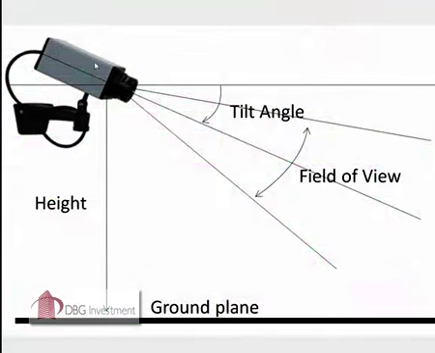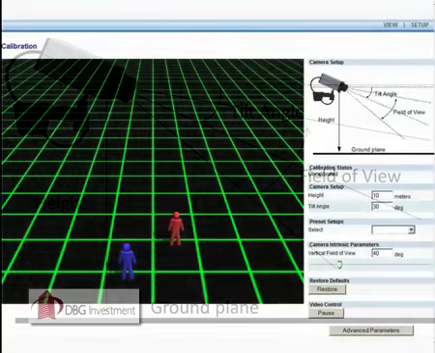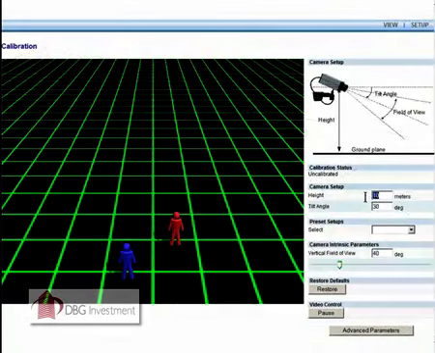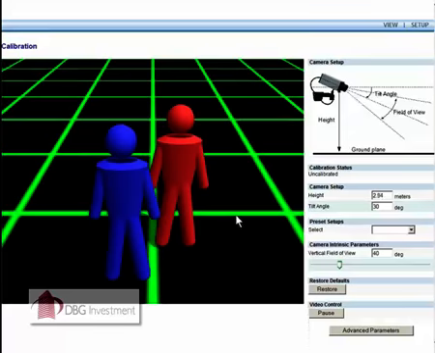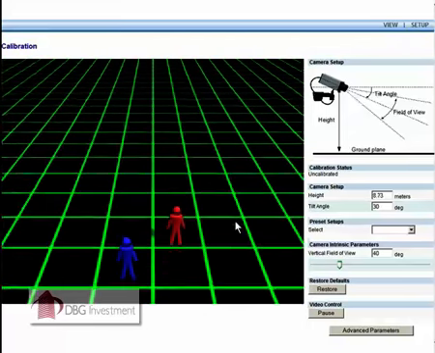As in the real world, adjusting the camera position and settings changes what you see in the scene, and in fact, we only need 3 camera parameters in order to work out all the missing 3D information. The values we need are the camera height, tilt angle, and vertical field of view of lens. So let's see what changing these parameters do. For example, changing the height from 10 meters to 4 meters looks like this. The camera height can also be adjusted by scrolling the mouse wheel like so, which also changes the number in the height dialog box.